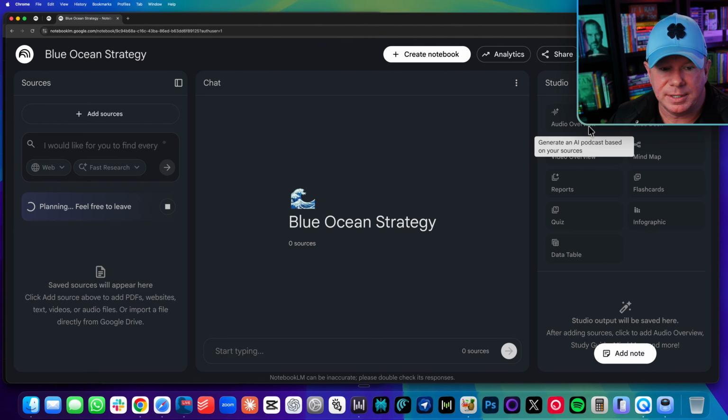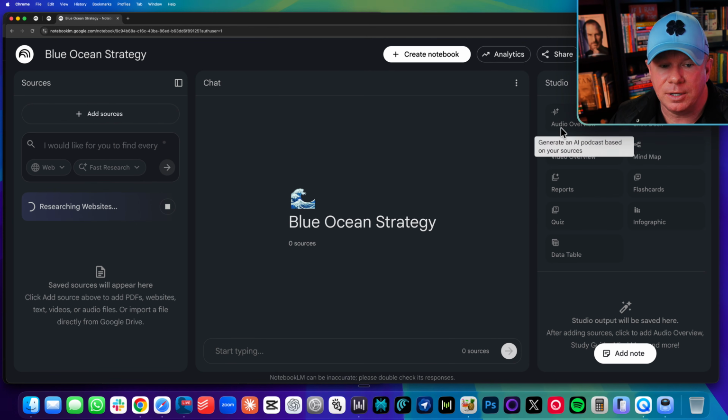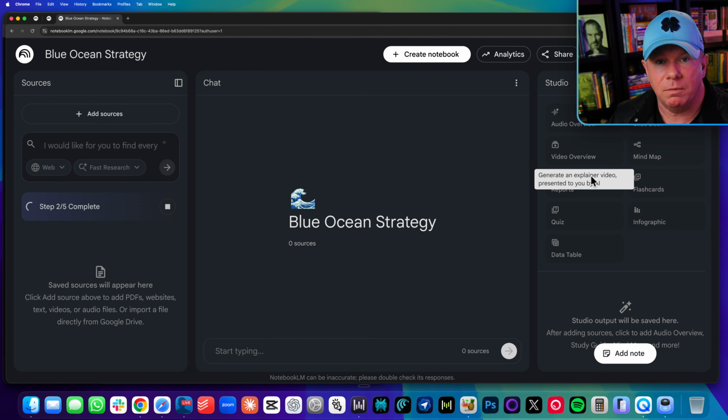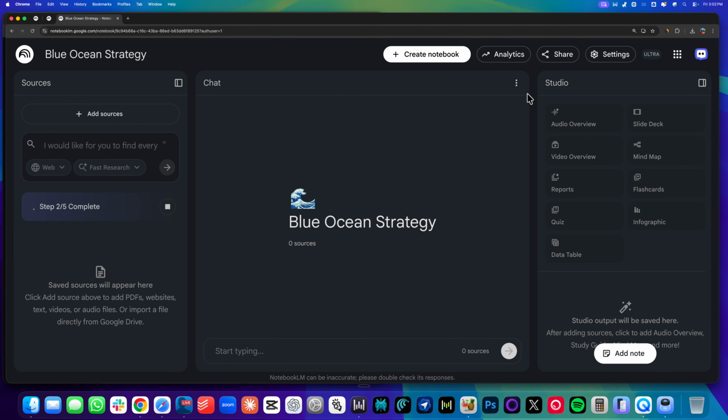And then when I have my sources come in, the very first thing that I'm going to do, and I will do this with every notebook that I create, is look at the different things that you can create in the studio, right below my video here. The one that I'm always going to create right away, let me turn off my video so you can see it, is the audio overview. Because the audio overview is that audio podcast that you're going to be able to interact with.